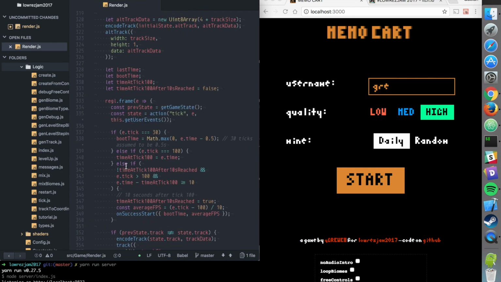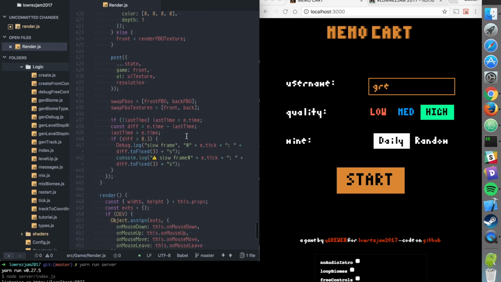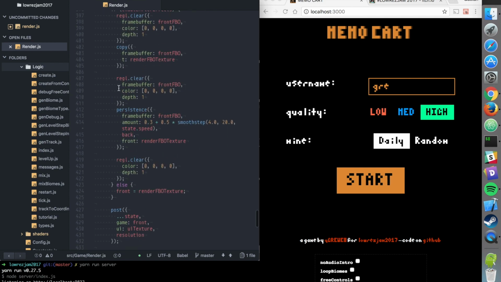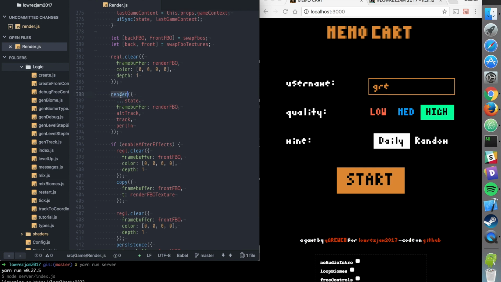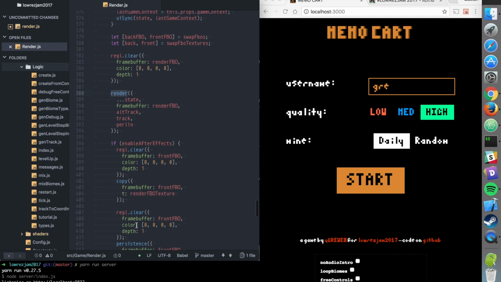I'm using REGL, which is just a thin wrapper for doing WebGL, and that's not so much code here, but basically I'm rendering my shader. I have a few other shaders to do some persistence effect to have motion blur basically.